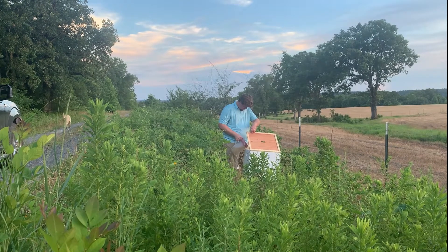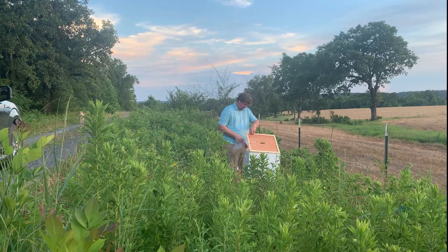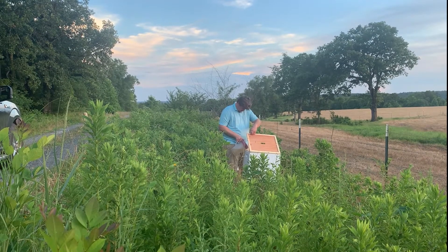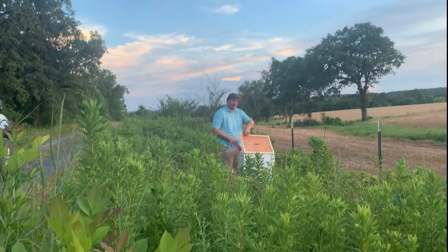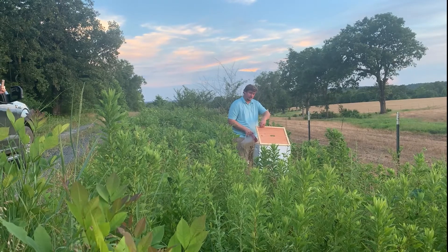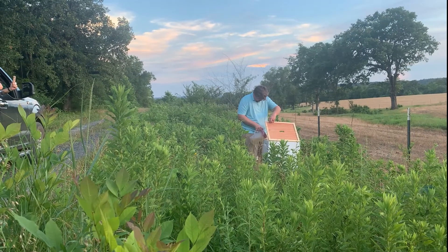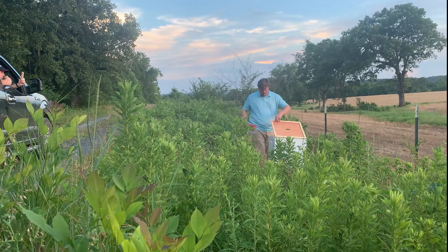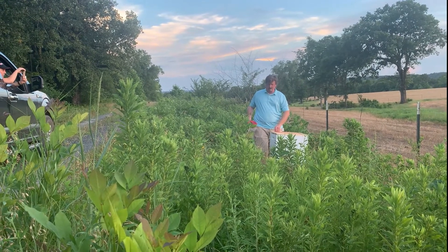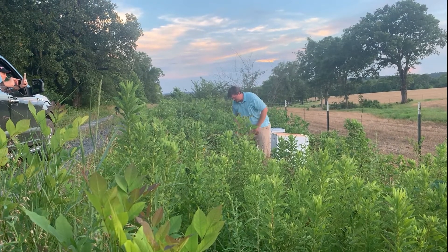So Zach, can you tell us what you're doing right there? Right now I'm just pouring in a 50-50 sugar water mix — it's a standard simple syrup. These bees are still building out comb in this top box, and we'll use this as fuel to build up that comb. I imagine they'll go through that half gallon of liquid by tomorrow afternoon. It's incredible how fast they consume it.